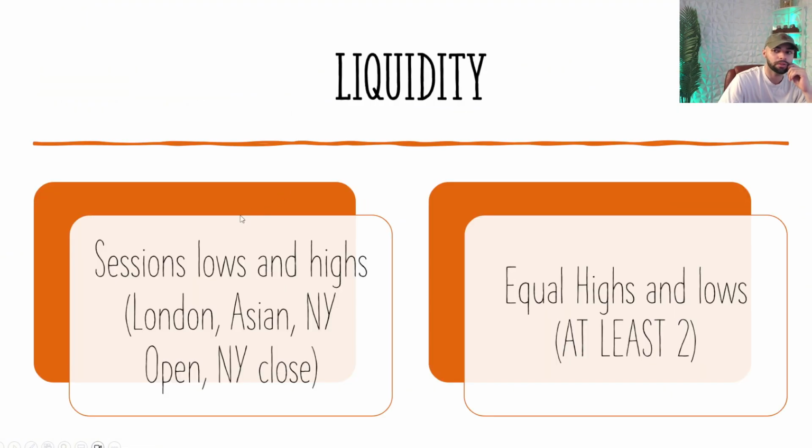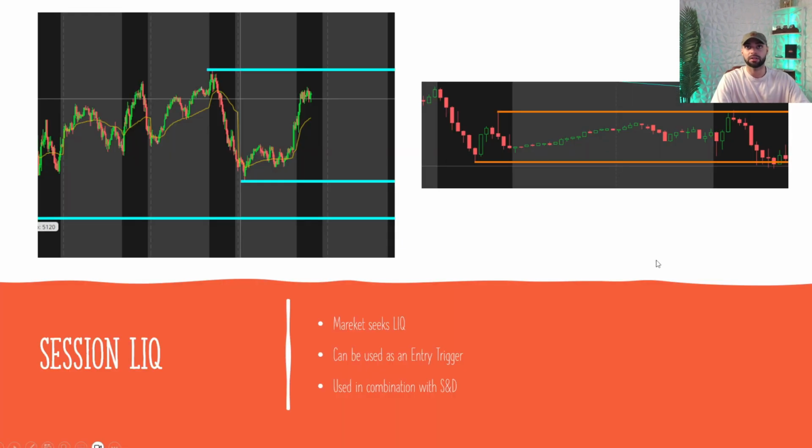Liquidity. Now we're going to talk about liquidity here, and it's very, very important, guys. So we're going to talk about session lows and highs, right? These lows and highs are very valuable for these big guys, because this is where a lot of liquidity is resting, and this is where a lot of their orders usually are sitting or are being placed. So most of the liquidity is going to be session highs and lows, but there's also going to be a lot of equal highs and lows that are counted as liquidity.